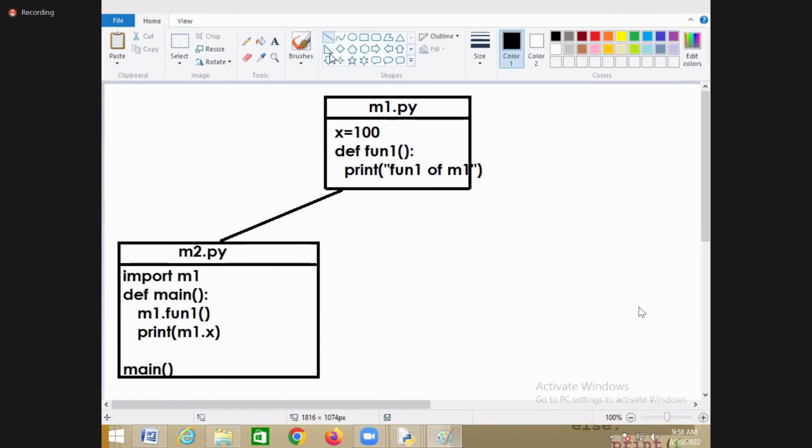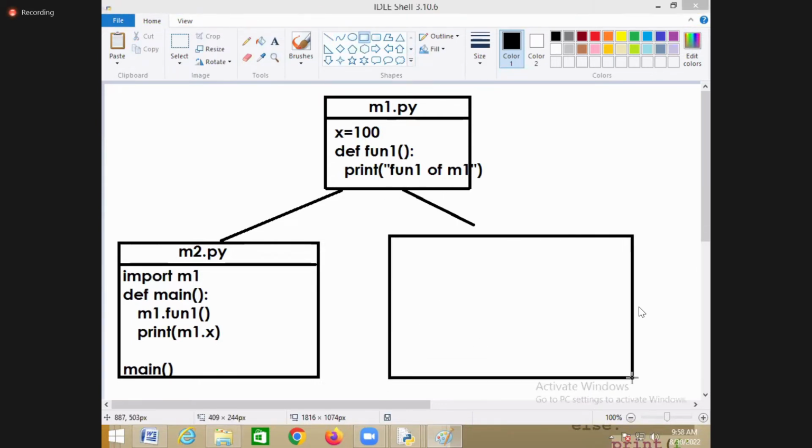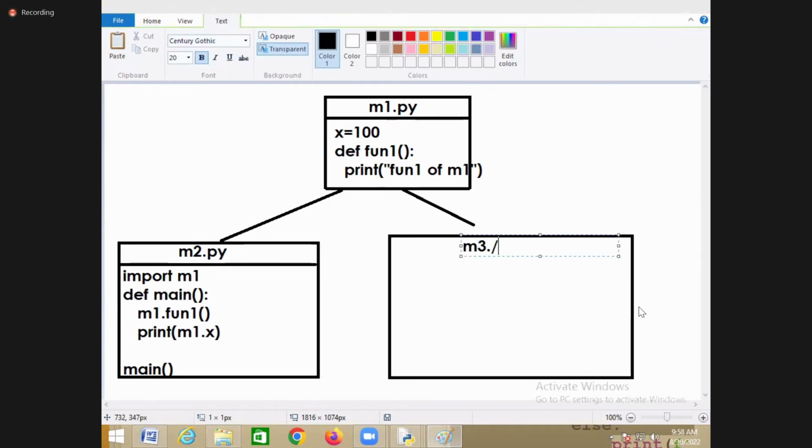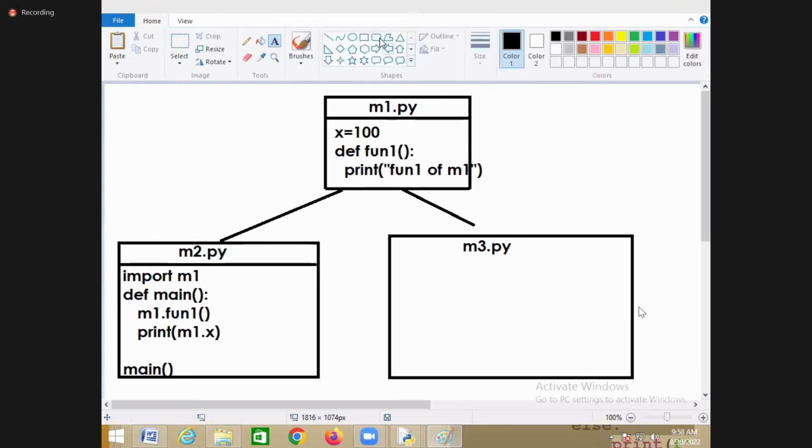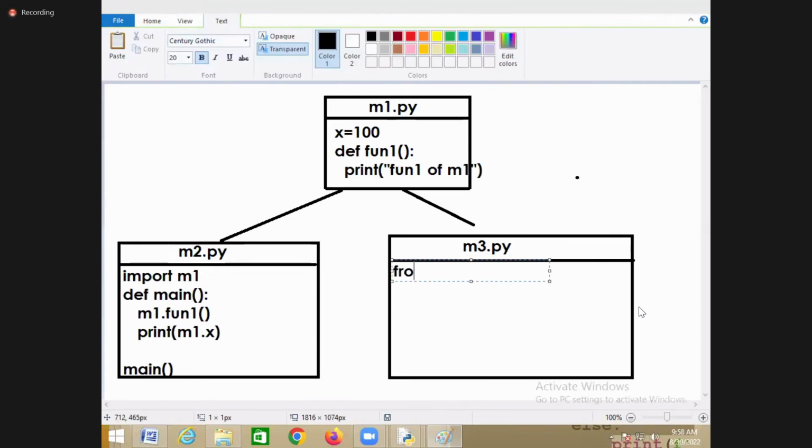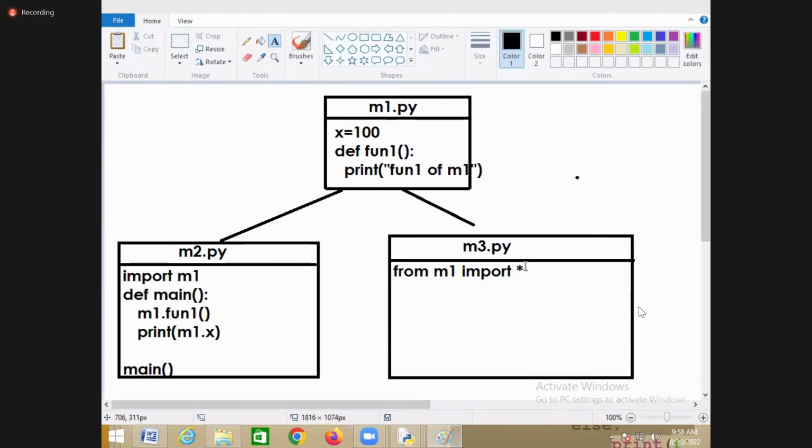To avoid this module name, you can use the other syntax here. Assume that this is m3.py. In m3.py, I want to use function 1 of the M1 module directly. So I'm writing from M1 import star. In this case, are you importing the module or the module content?